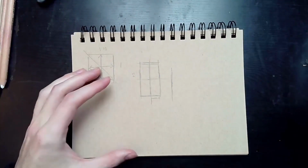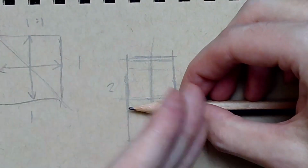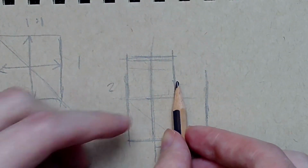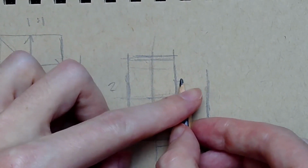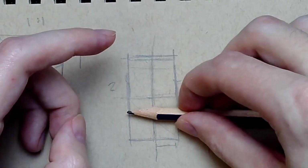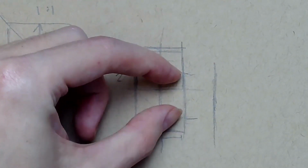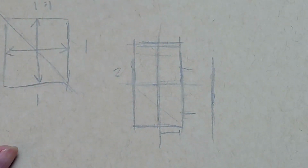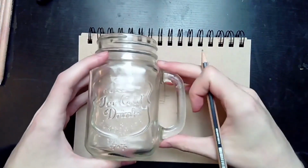So that's great. So now all we have to do is take the width of the jar and re-engineer it. We take the width of the jar, turn it, and now that's the height of our handle. But we don't know where the top and bottom begins. So we'll just mark this down, we'll just guesstimate. So this is the bottom and this is the top, but we don't know if that's correct. It might need to move up, it might need to move down. How do we figure this out? So we got to do more measuring.